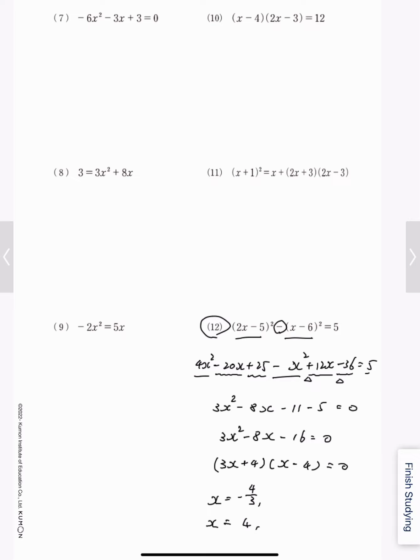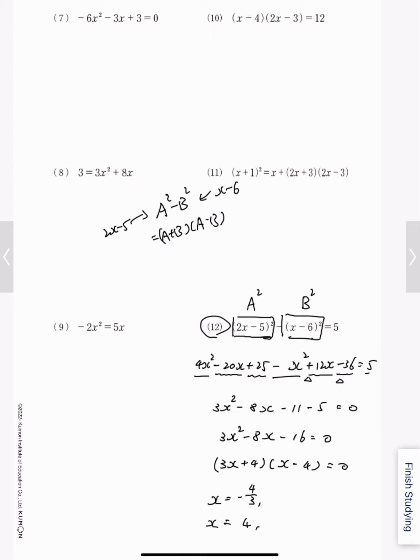The second method, however, we're going to use difference of a square. So difference of square, basically we can treat this one and this one as a whole term, which means that this basically is a squared, this one is b squared. So watch this, okay? We know that the difference of square, if we have a squared minus b squared, is equal to a plus b and a minus b. So instead of using a and b, we're going to use 2x minus 5 to represent a, and then x minus 6 to represent b. And we're just going to put in the terms like that.